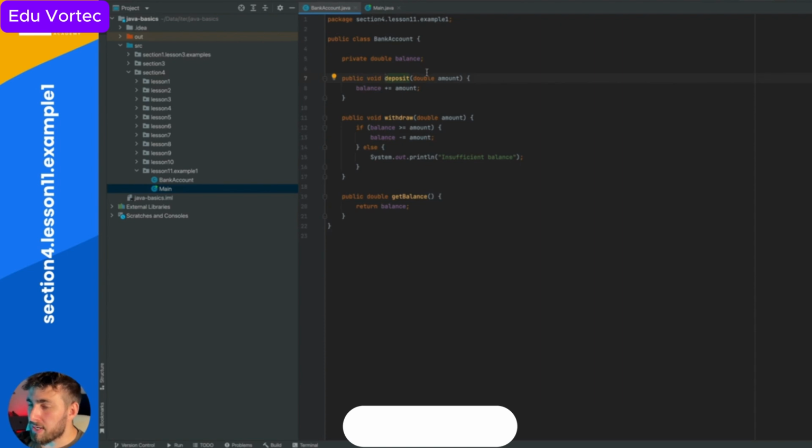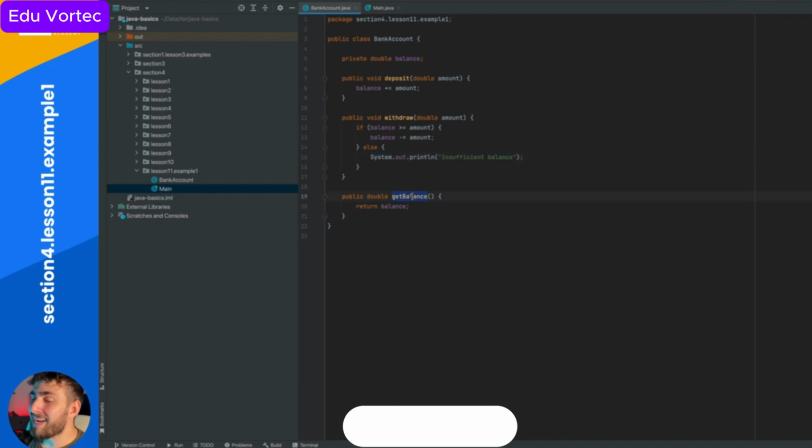So the deposit method simply updates the balance by adding the amount to it. The withdraw method has some internal checks under the hood, so it checks that if balance is greater than or equal to amount, then we are able to withdraw. Otherwise, we need to print that we don't have enough balance, insufficient balance.